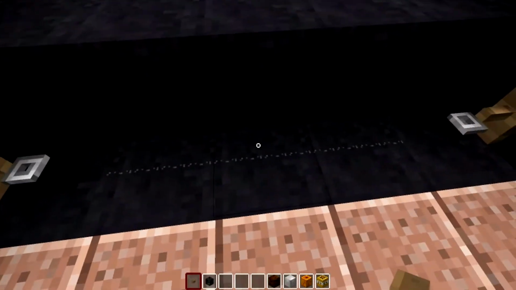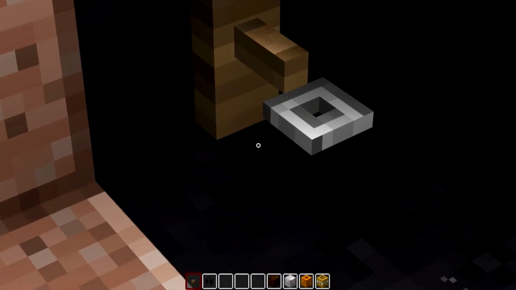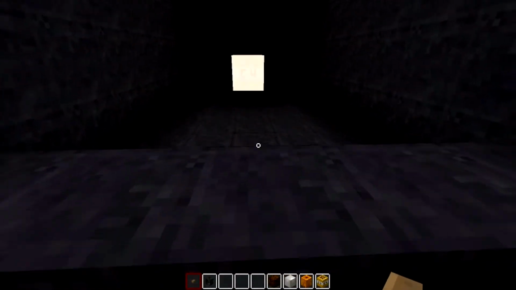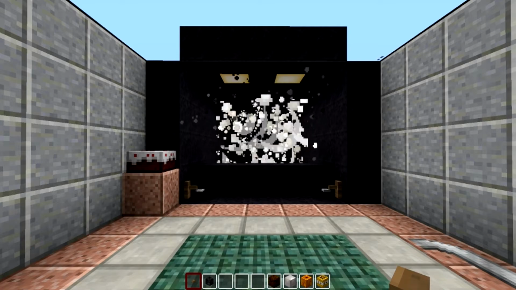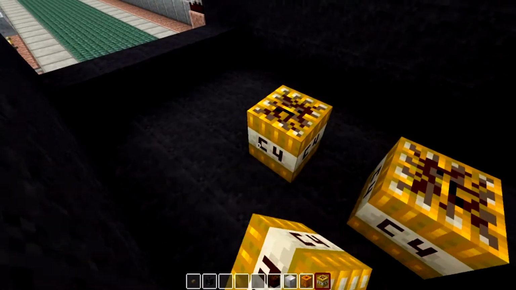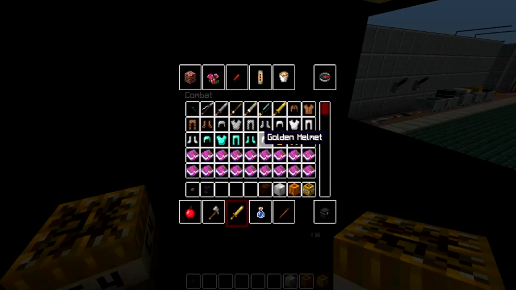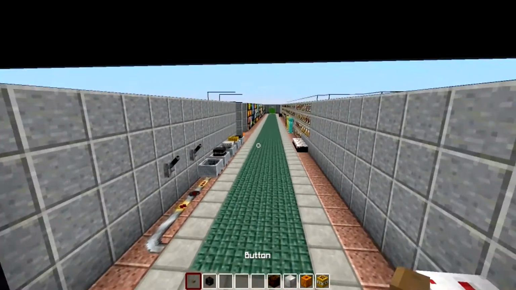Okay, so here is your string attached to your tripwired traps, which have actually been changed, so that's good. And of course, here is your explosion. Explosion, I don't think has changed. And here, of course, is your TNT, which is actually C4 instead of TNT. Doesn't really make any sense, but whatever.